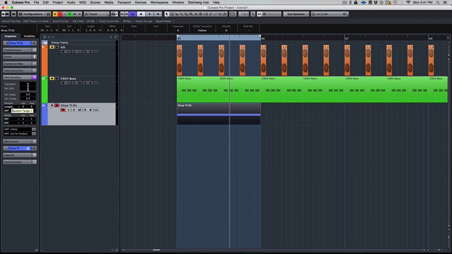So if we choose length, now we have a max length and a min length. And these can roughly correspond to a 16th note or half a 16th note at certain tempos. But basically, what I found is you can just kind of play it by ear. Around 30 seems to be about making it one times longer, or half as long. So 60 would be about twice as long. 90 would be one and a half, or two and a half times long, and so on and so forth. But it depends on your tempo, so really you can just play around with it.